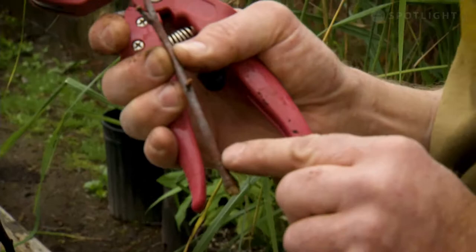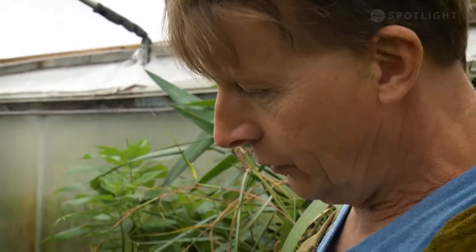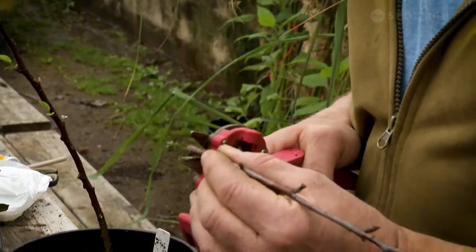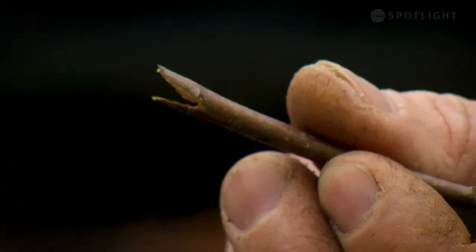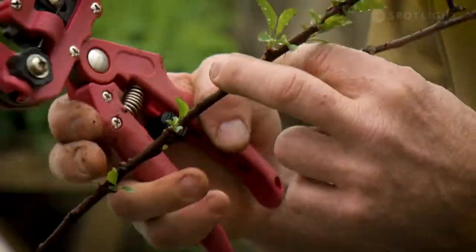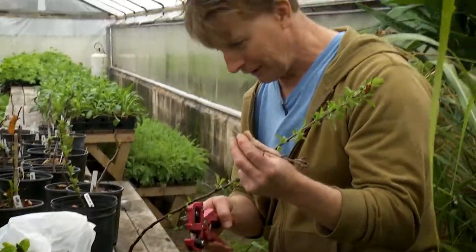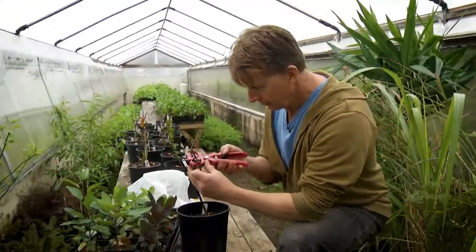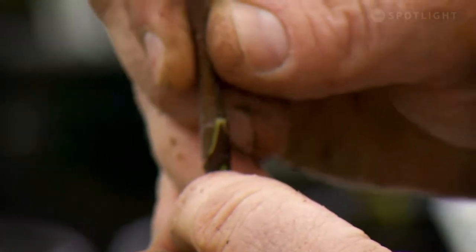You want to match the diameter of your scion - which is the cutting from the tree - to the size of your rootstock, so you want it to be similar. By matching it up here, it leaves a groove like that. This groove is going to fit into the groove that we cut on this tree. I'm going to match the diameter of this piece that I cut off my good tree onto this rootstock right here. This tool will cut a matching groove in the top, and then this should just fit right into there perfectly.